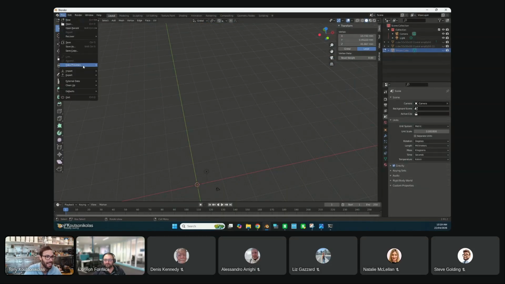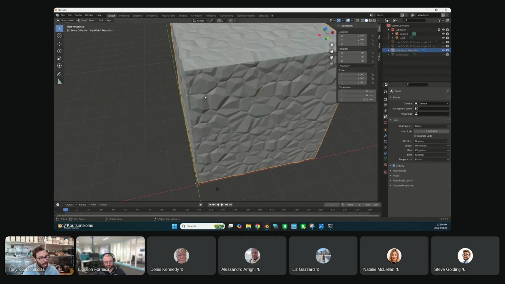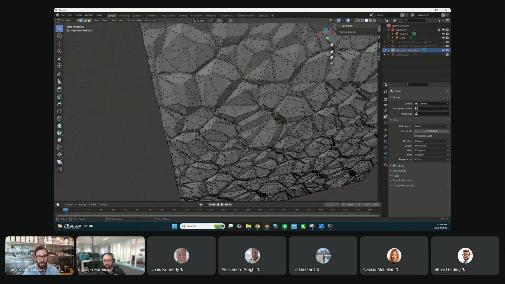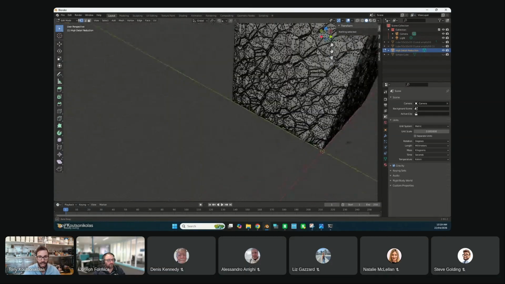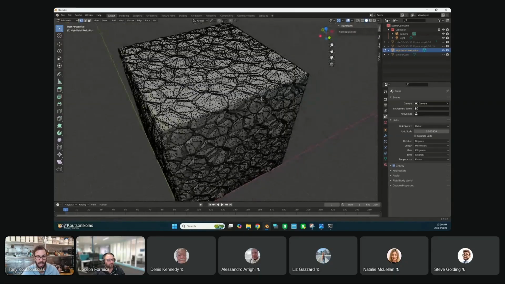Very good. File, import STL. And I'm going to put the high detail reduction in there. It took a little bit longer. It wasn't as instant. But you can see here, now I've got more detail around those changes. So that's what BumpMesh should have done with my model. Maybe I just need to refresh it. It's probably just a bug. It's still very new software, but you can see that I've got a lot more detail there.